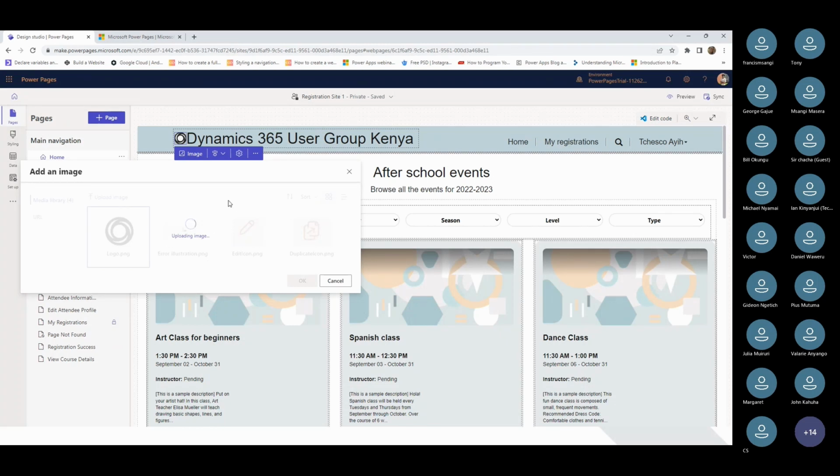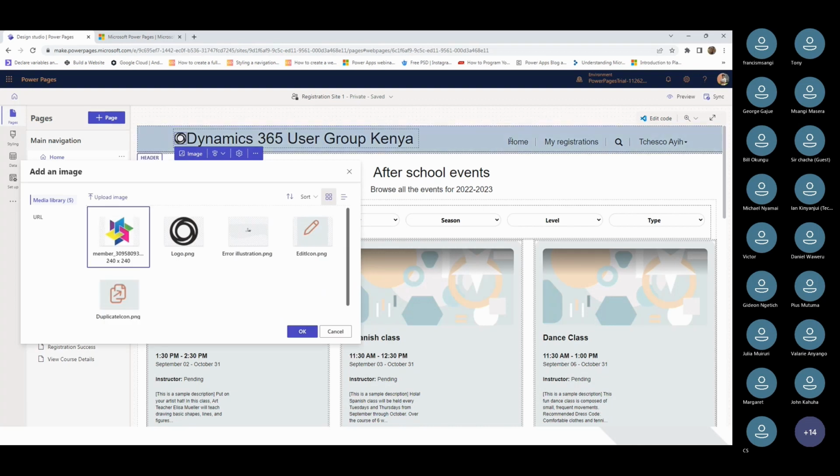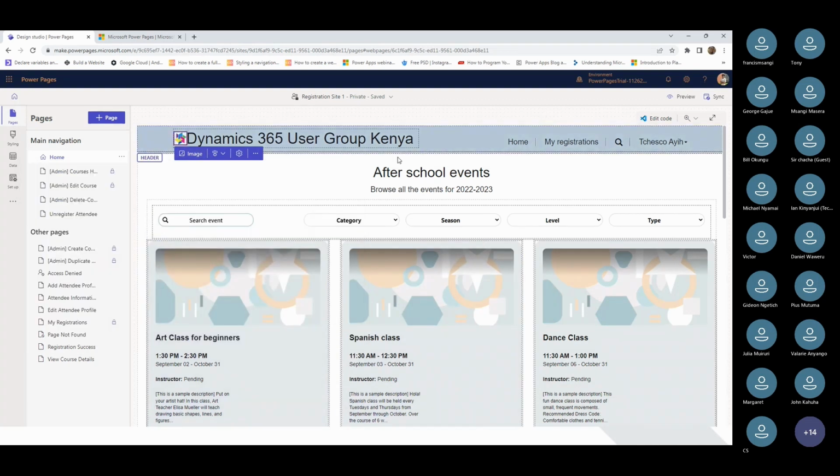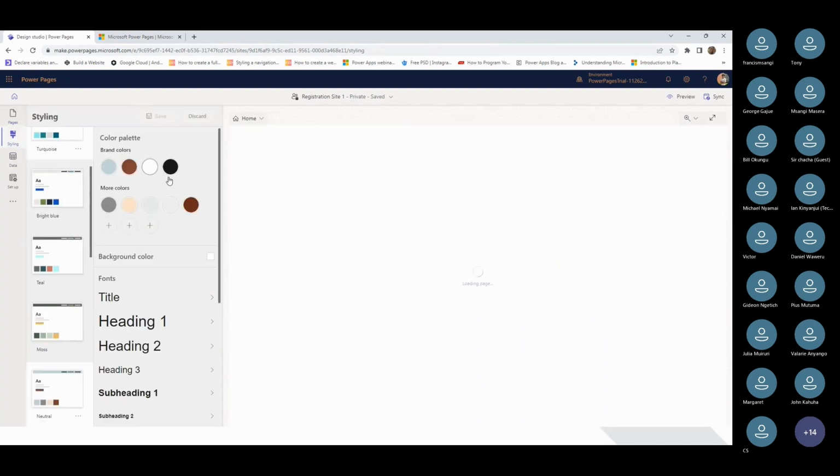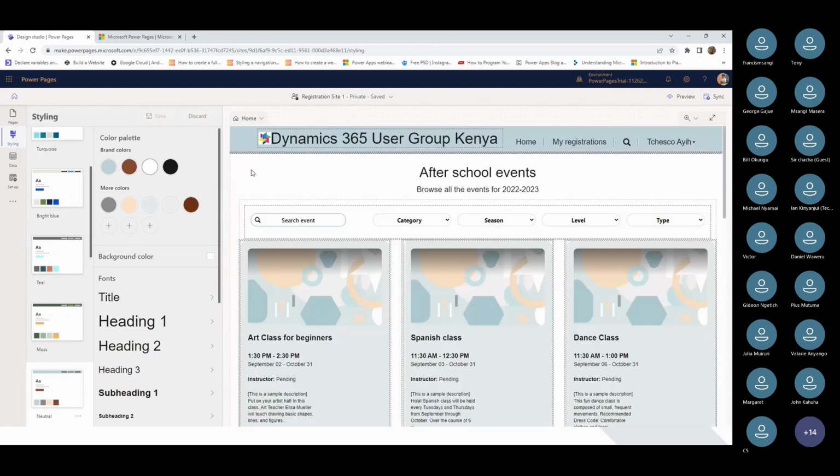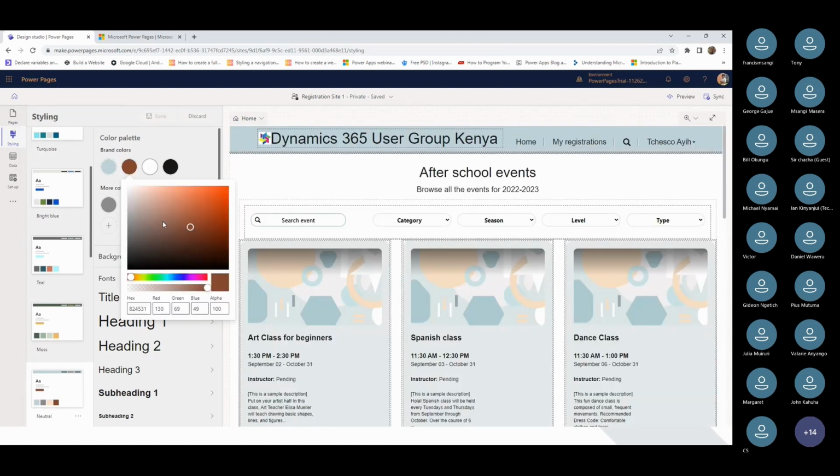Okay, so all this is done in the cloud, so you always need internet connectivity to go around with this. But if you are developing with Visual Studio, it won't be necessary. So we added the picture, you change the name, you can decide to change the background of this. Let's select brown.